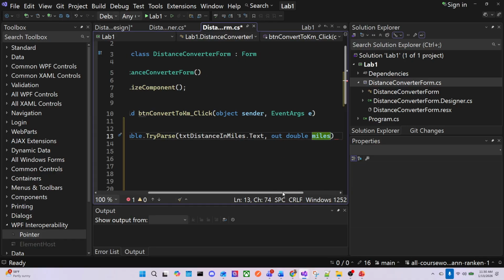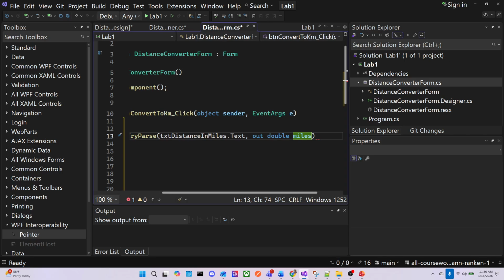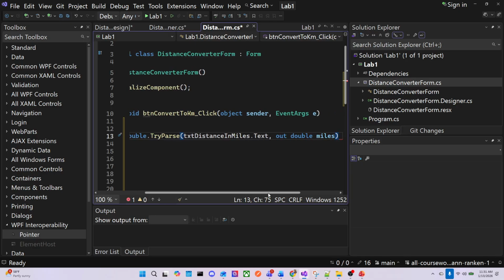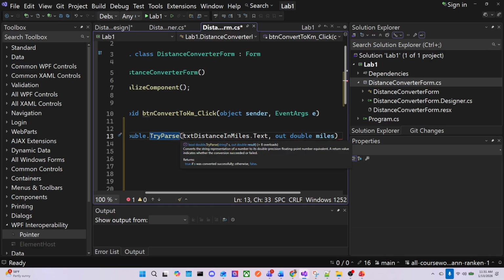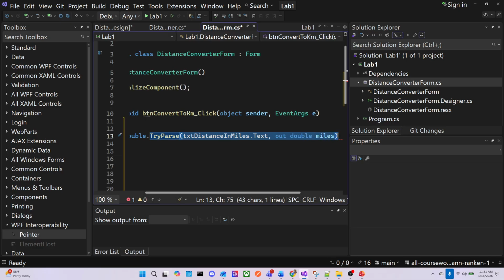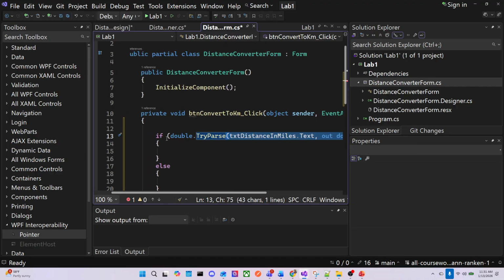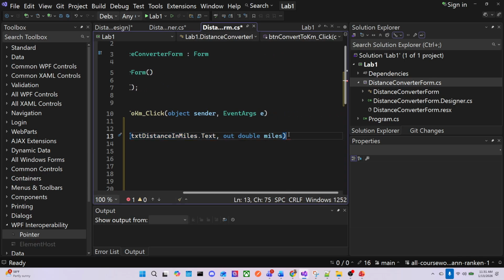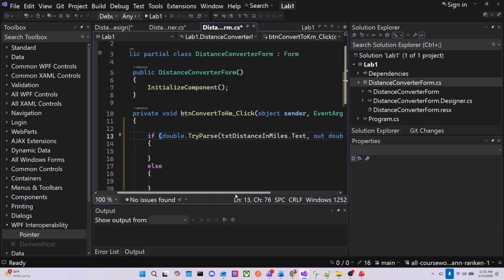All right. And then here, let's see, what else we need to do here on this. That's it. We're missing a closing parenthesis. You always got to watch your parentheses. You've got open and close parentheses for this method, right? Try parse is a method. Whenever you call a method, you're going to have an open and close parentheses with everything that it accepts, okay? So that's one, but we have another parenthesis on our if statement, right? So we need to end that. So we're going to end that. All right, so we have that.